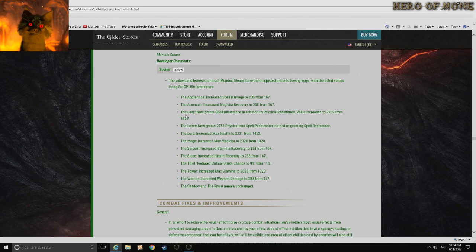Apprentice increases spell damage to 238 from 167. Same with the Atronach in terms of magic recovery. The Lady now grants spell resistance and physical resistance. The value is also going to increase to 2,752 from its respective 1,980. The Lover now grants 2,752 physical and spell penetration instead of granting spell resistance.